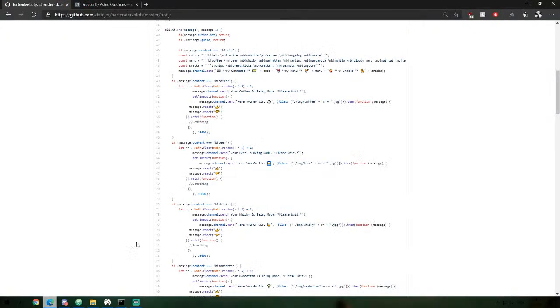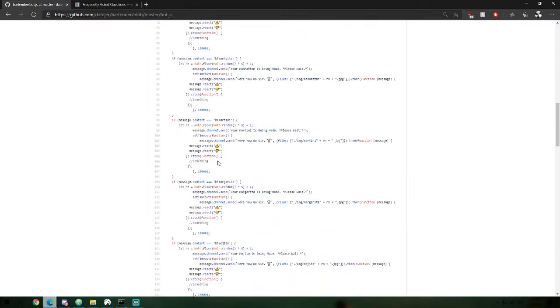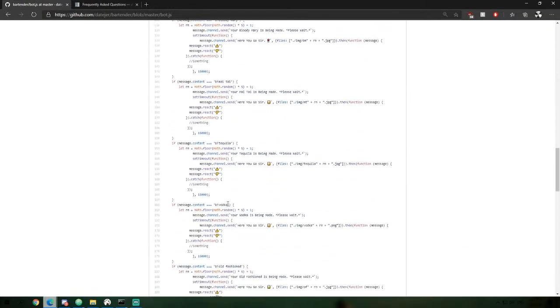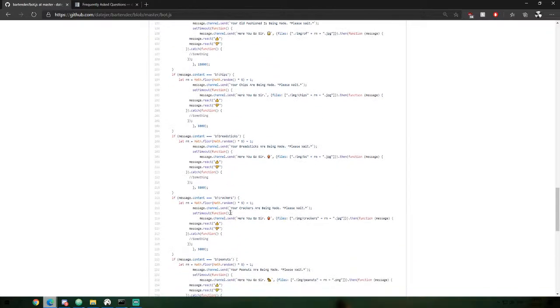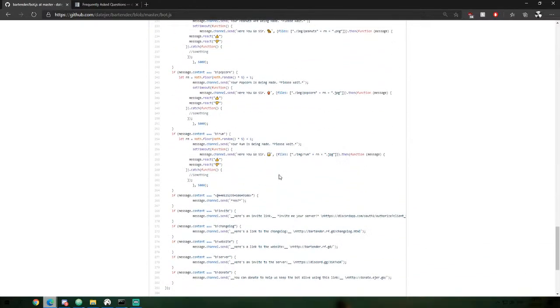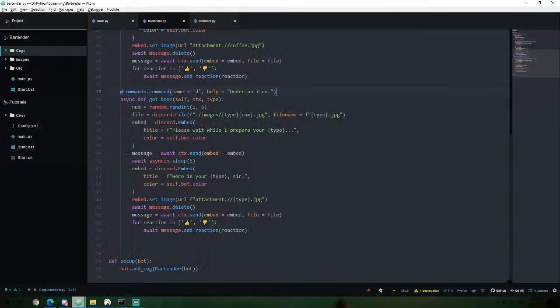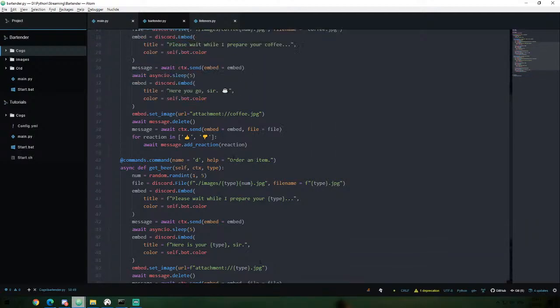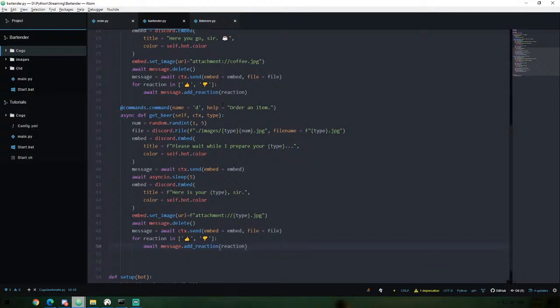Because if you notice over here, they have, what, 1, 2, 3, 4, 5, 6, 7, 8, 9, 10, 11, 12, 13, 14, 15, 16, 17, 18. 18 different things you can order with the bartender. I put order in air quotes there, but you can't see my hands. I don't want to copy and paste this 18 times. That seems redundant. I want to find a way to condense it into a single thing.